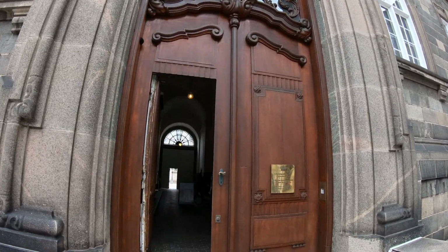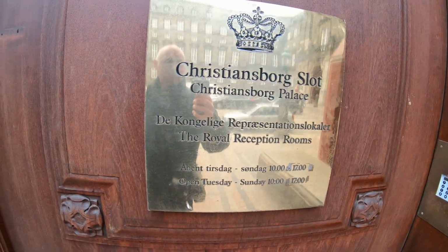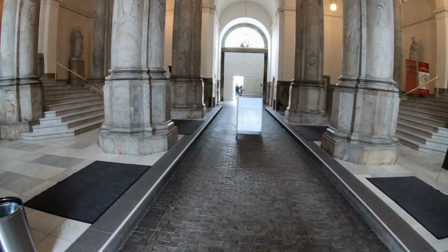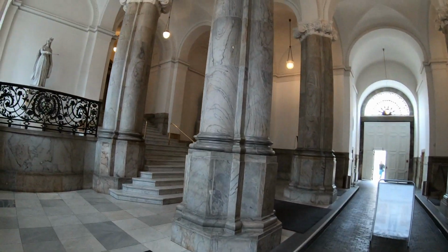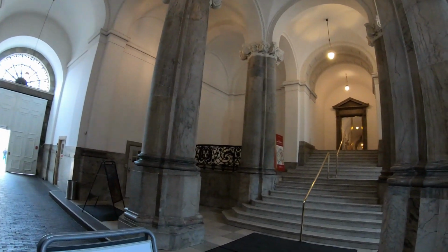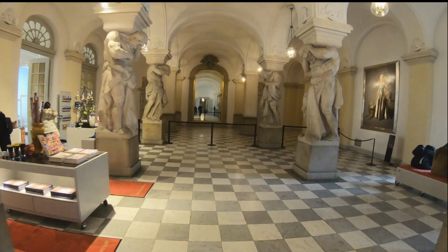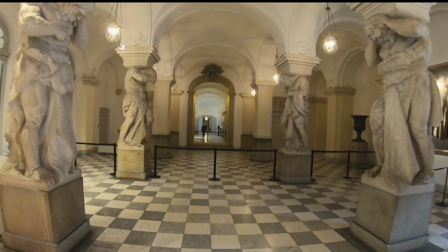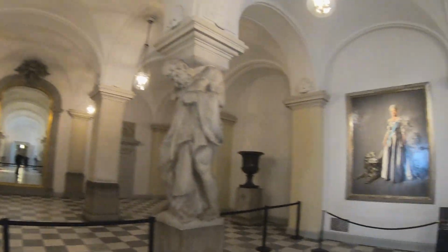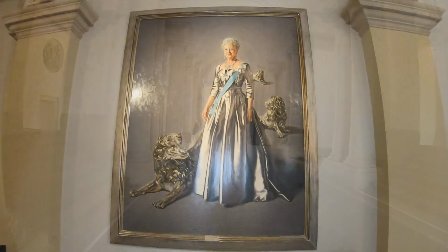Though do note, if you visit any of the paid admission areas, you will need to pass through a security checkpoint, as it's still a seat of working government. There are still, though, many impressive hallways and courtyards to explore, which will still give you enough of a feel of this historic palace setting. You can easily spend more time exploring the island, with buildings including the Supreme Court, Historic Stock Exchange, War Museum and Royal Library. But the free public areas are impressive enough, including the most opulent gift shop ever.